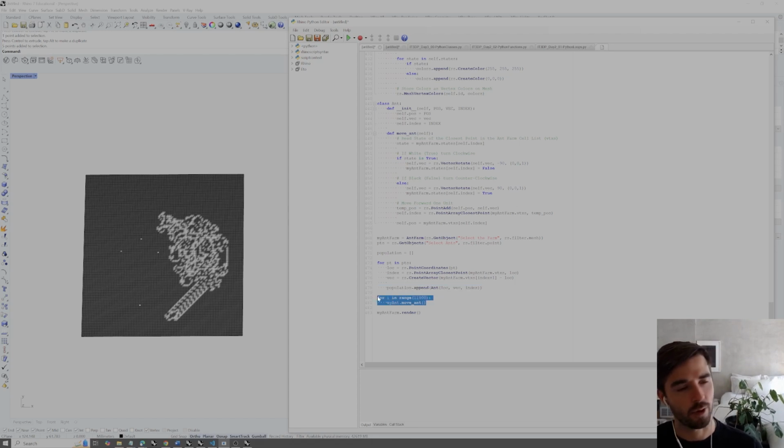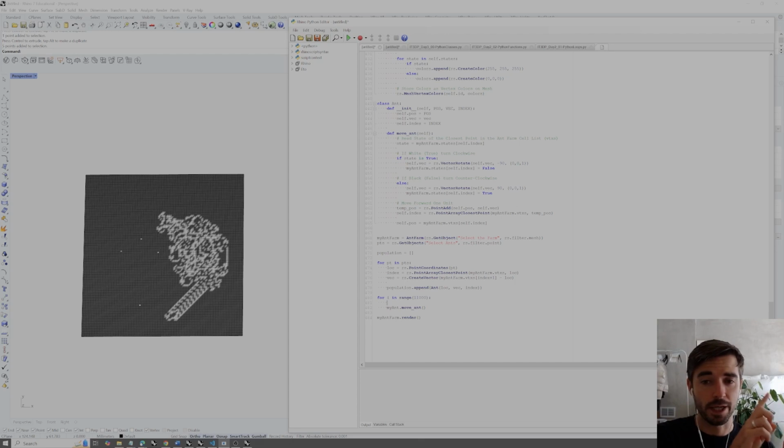Well, now what about our loop? We now no longer have something called my ant. Well, easy enough. We can just say in each step of the iteration, because we don't want to iterate for each individual ant 10,000 steps separately. We want to iterate for each step through every single ant, right?